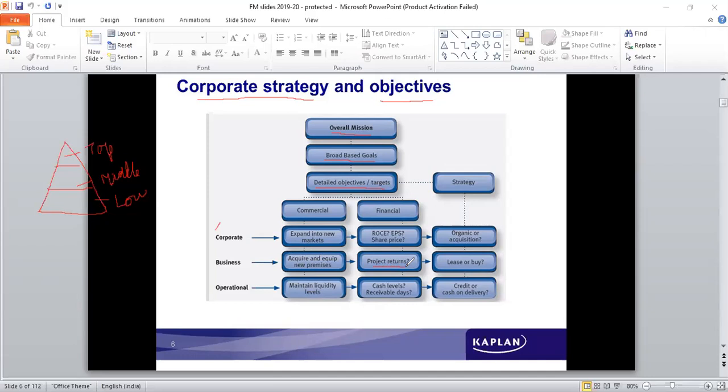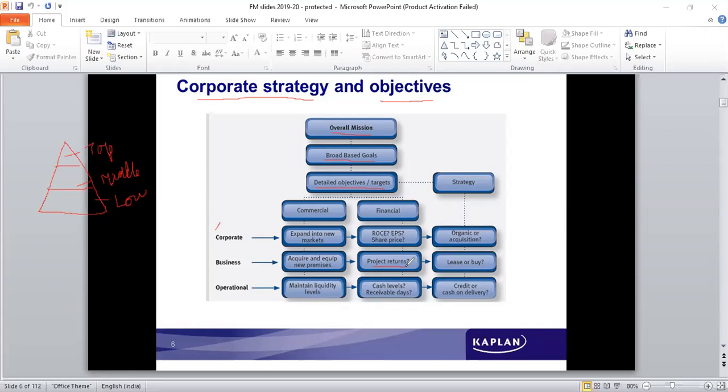So once the objectives are decided, the planning part of it has to take care of what they're going to do within the organization at the middle level. So they have to decide on what individually each department or function or unit will be doing. So they set targets for each department. That's the role of middle level management.